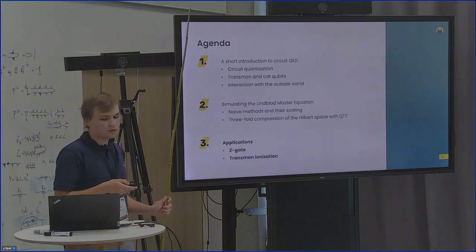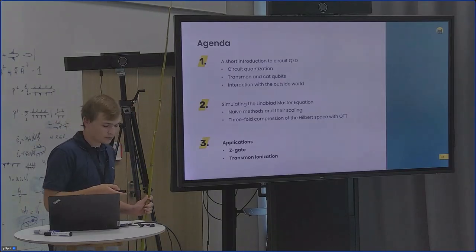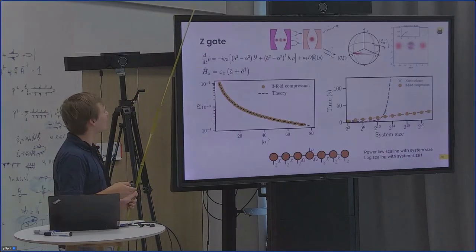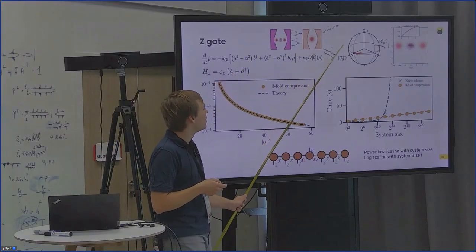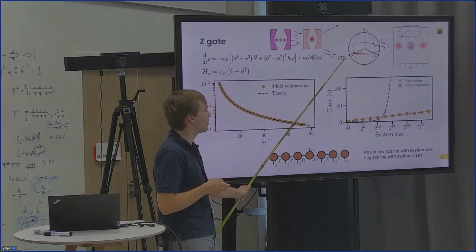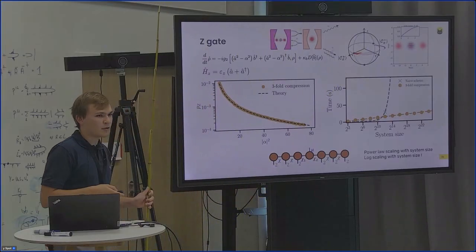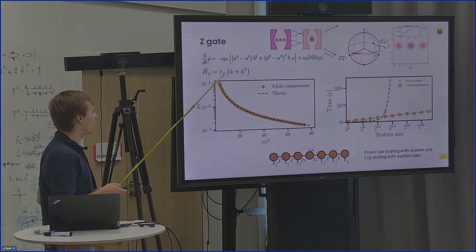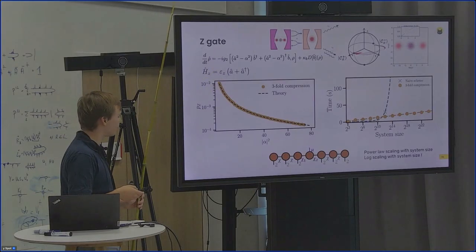So now we just focus on two applications that we do with this representation. We do what I presented in the first slide, what we call a Z-gate. A Z-gate will take you from the superposition of alpha and minus alpha to alpha minus minus alpha. The way that you do that is pretty straightforward: for a cat qubit, you add a drive, of the same form as I presented earlier, and this will naturally build this logical gate.